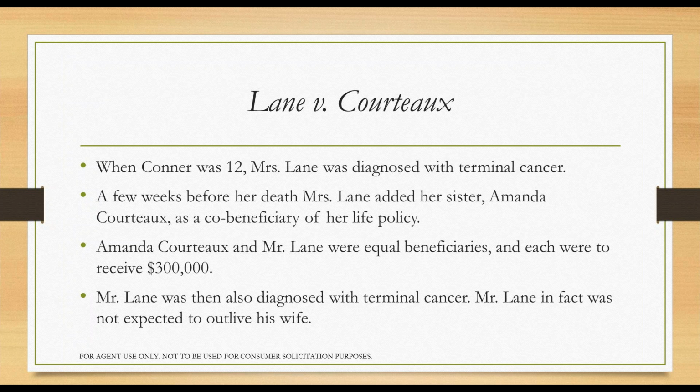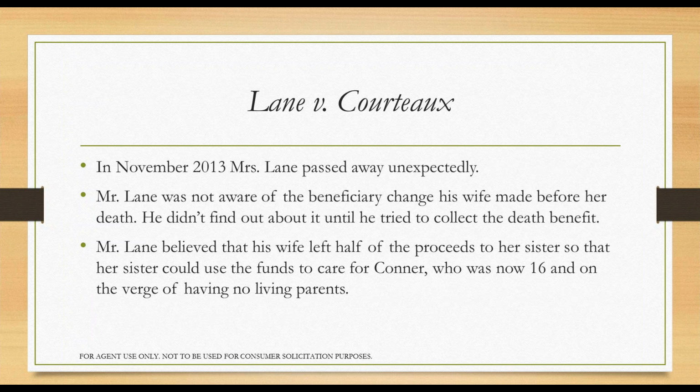Then what happened is Mr. Lane was also diagnosed with terminal cancer, and he was not, in fact, expected to outlive his wife. But he did outlive his wife. In November of 2013, Mrs. Lane passed away before Mr. Lane. And Mr. Lane had not been aware of the beneficiary change his wife made before her death.